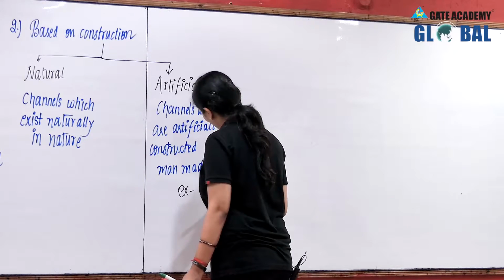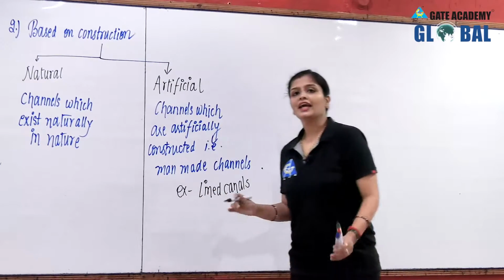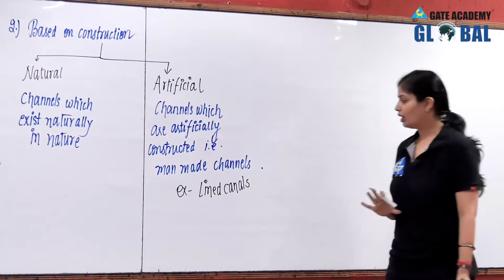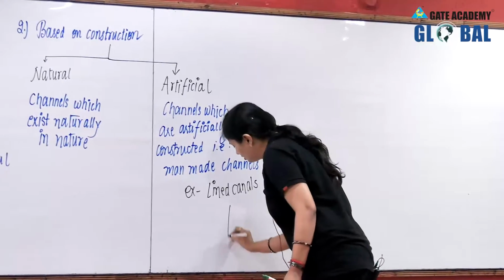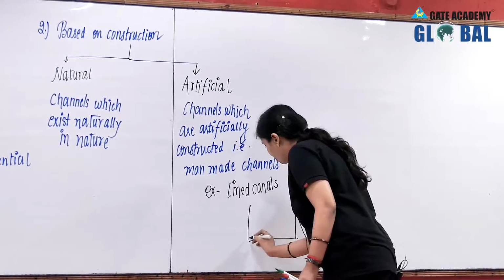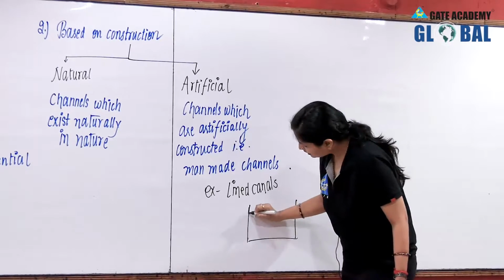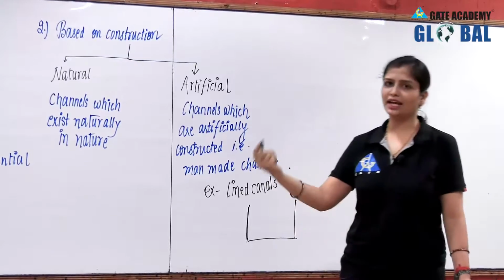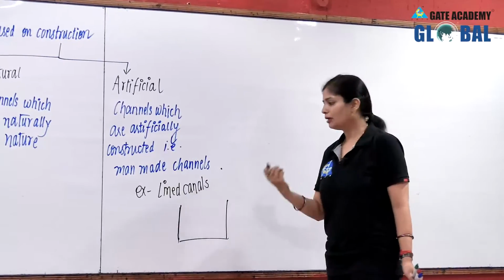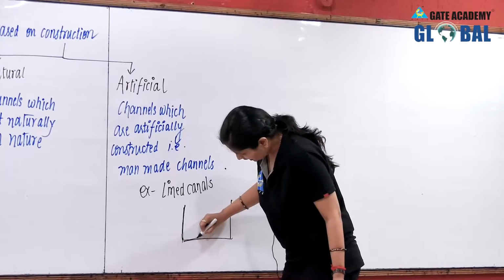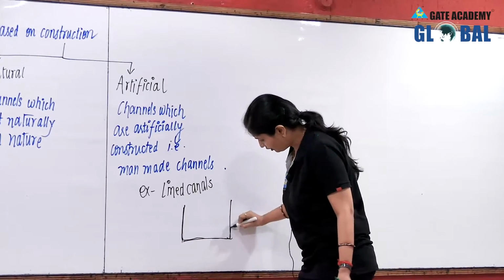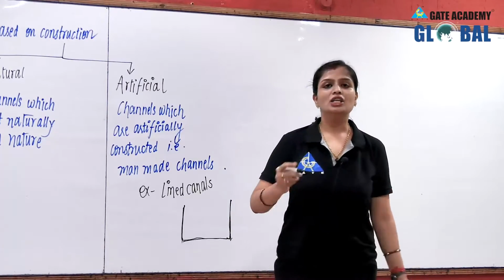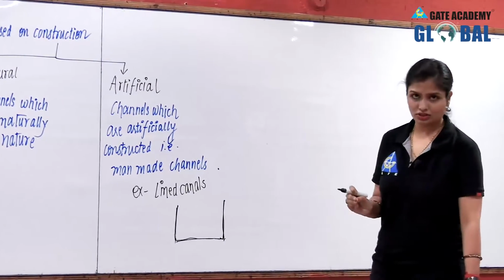I'll tell you what happens. If you are providing any particular shape of open channel flow, let us suppose I'll take a rectangular channel section, and in this boundary you are providing lining. Now you will ask, lining of what, ma'am? Be it concrete lining, maybe brick lining. Let us suppose you're providing concrete lining, so that no seepage occurs.